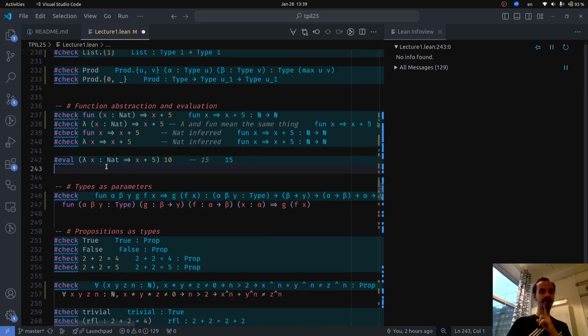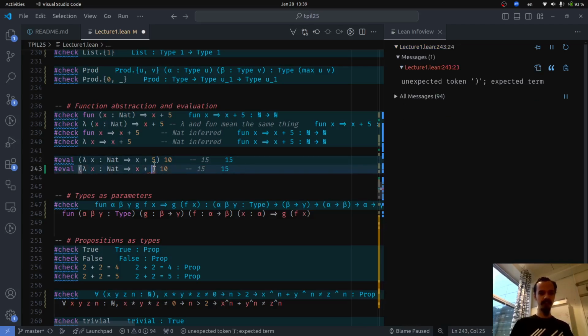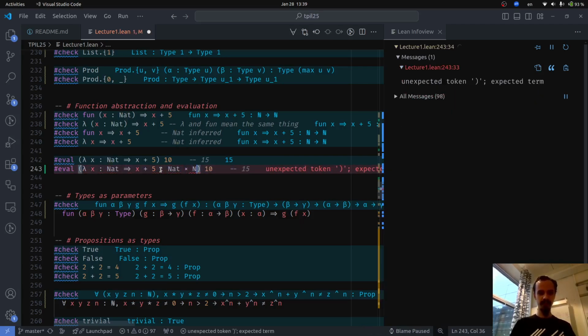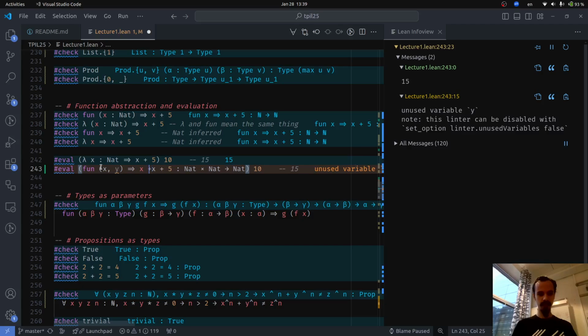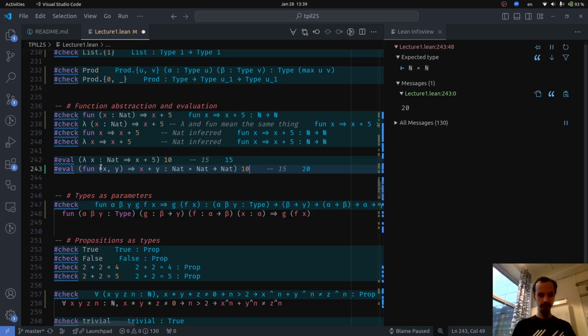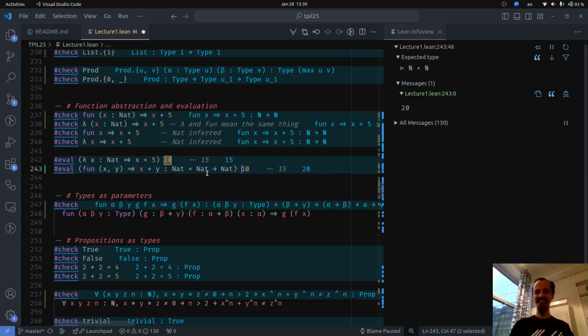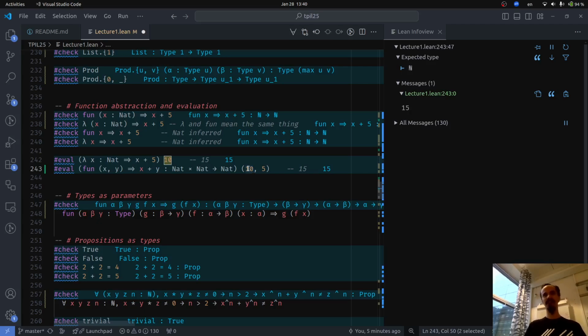Can you pattern match in that notation? Yes, you can. So let me demonstrate that. So let's say that I want to have, I don't know whether I can actually pattern match it right here. Yeah, I don't think that's syntactically legal, but I can say if I have a nat times nat to nat, then I can write x, y goes to x plus y. Oh, okay. Apparently 10 is actually a legal element of nat cross nat. It actually means 10 comma 10, which was slightly surprising to me, but because it's a ring, Mathlib has an instance of natural number literals for any ring, and the product of two rings is a ring.